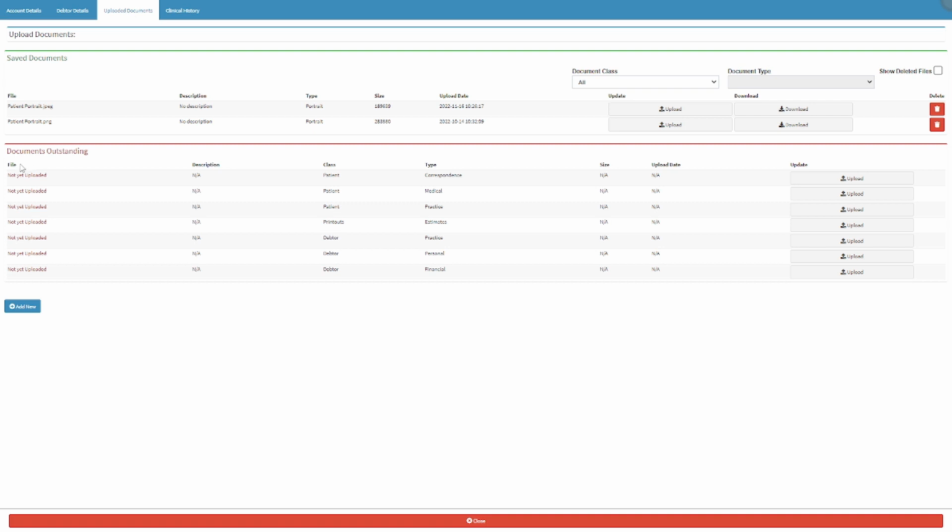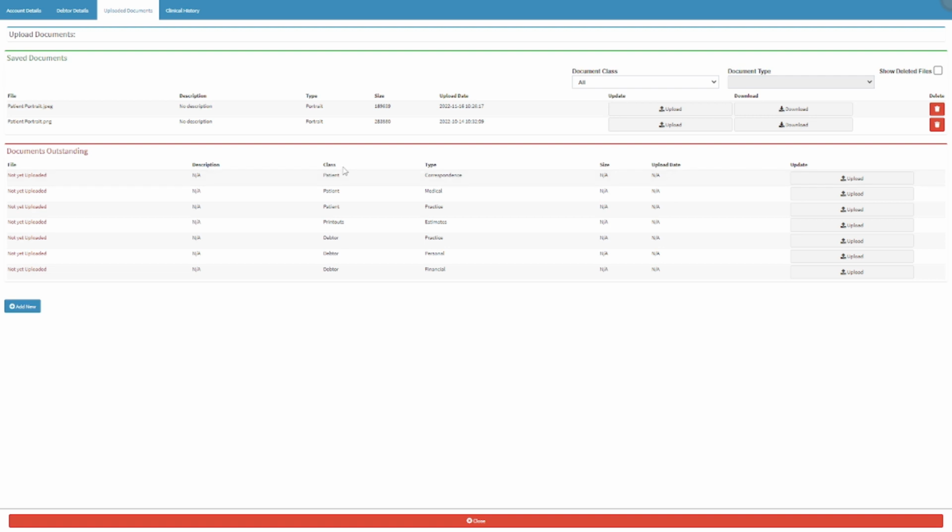The file field is the file which is the document uploaded in PDF, PNG or JPG format. The file displays the file name as it is saved on the computer it is uploaded from. The description field is the name the user completed for the document or file which was uploaded. The description will always display NA as there is no file uploaded as yet.